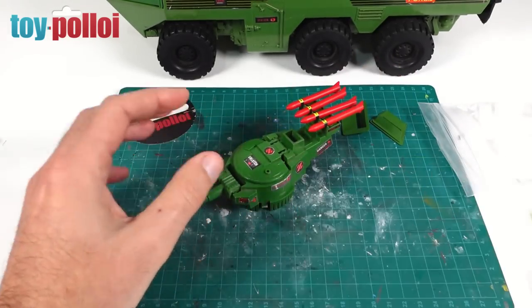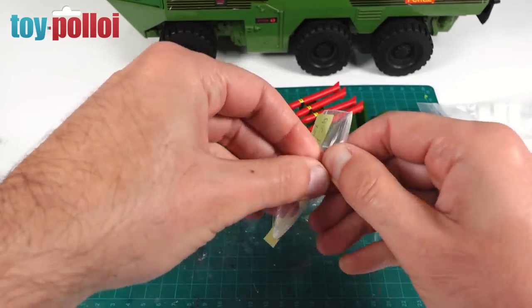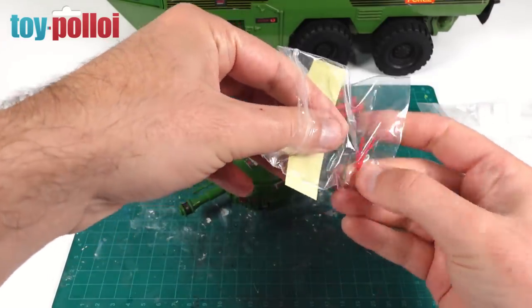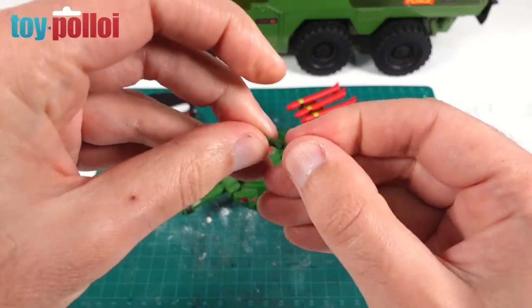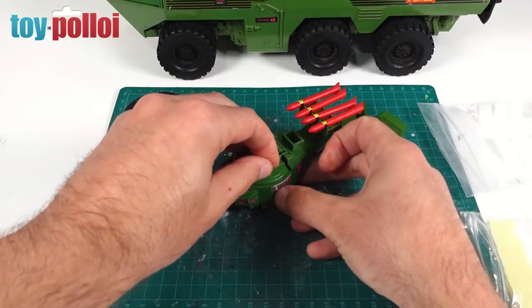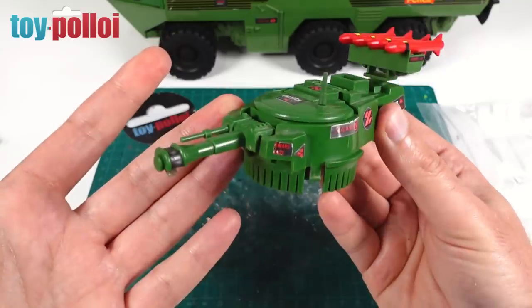Then we need this little aerial. Matt also makes those. I have a bag here of different coloured ones, because these are used on lots of different vehicles. So we need to grab the little green aerial in there. And you can see how tiny this is. Very tiny indeed, and understandably why it always gets lost. So that little aerial goes in there. That is the completed gun turret.